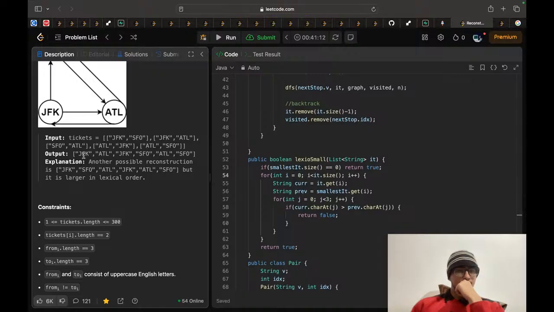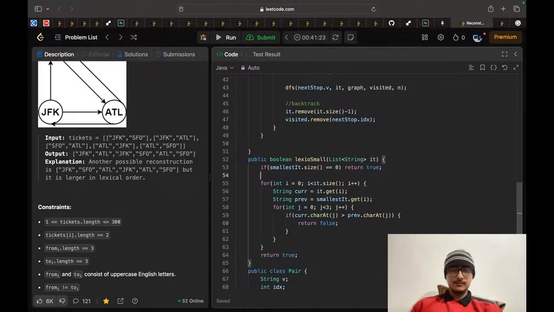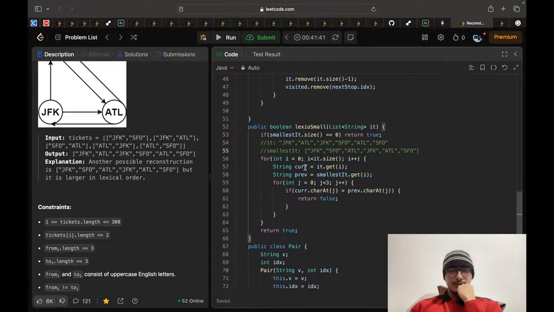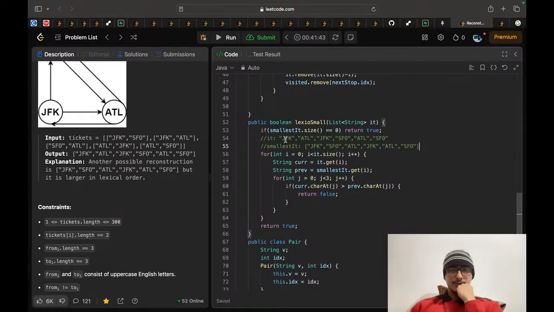So this is our current, let's assume. This will be our itinerary, and this will be... okay. So what we are doing, we are iterating. Both will have the same length, so we are starting from the zeroth index. So we will check this and this.